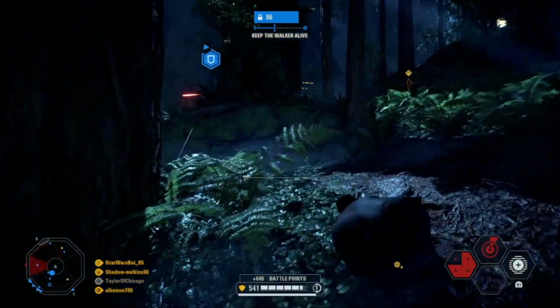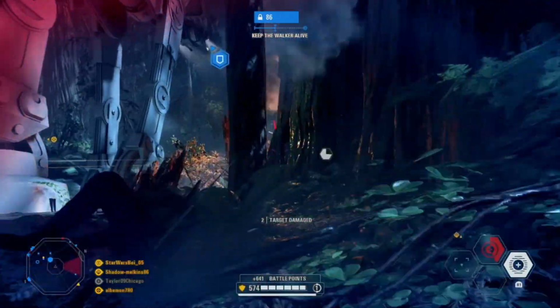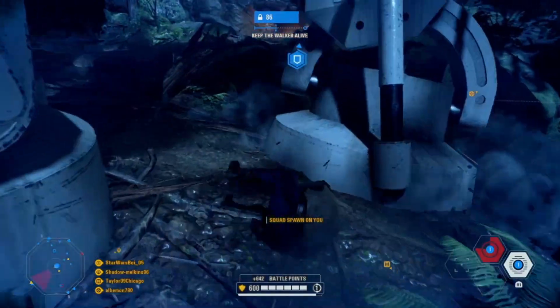Now, Cad Bane would also have his rocket boots, which would work differently than jetpacks. By triple tapping the jump button, Cad Bane will activate his rocket boots and will be able to fly for around 10 seconds before his boots have to go on a 15-second recharge time.